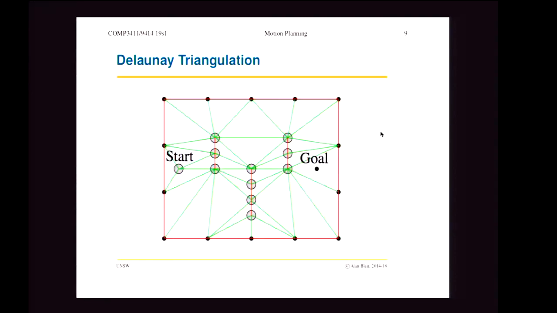Now, what I've shown here is actually the dual of the graph. The real graph that I want is the one I'll be moving through. So I've triangulated. The first thing I do is I triangulate the space, and I chop it up into triangles, and then the path that I'm going to plan goes through the centers of different triangles. So maybe I'll go from here to here to here to here, and so on, and this will get me a path to the goal.